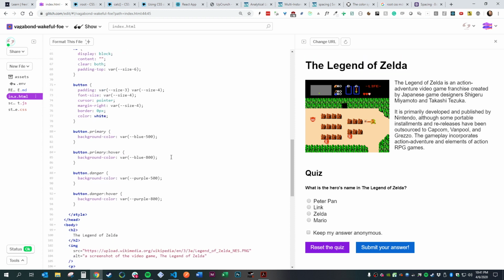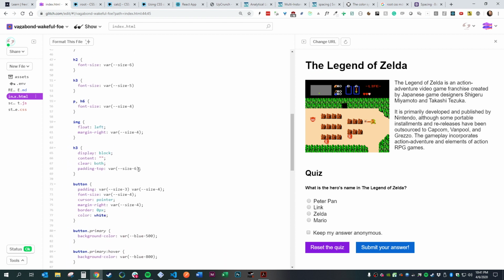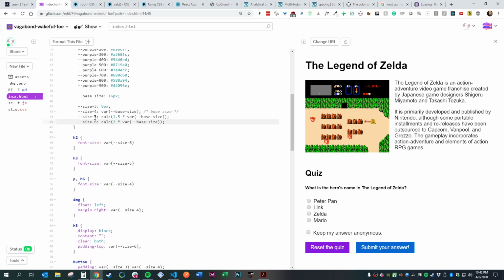And again, you can know that by looking at your code. H2, there it is, is right up here. There it is, size 6. Okay, and the space between quiz and this is also 32. So that's 32 and that's 32. Good. We have one more to go.